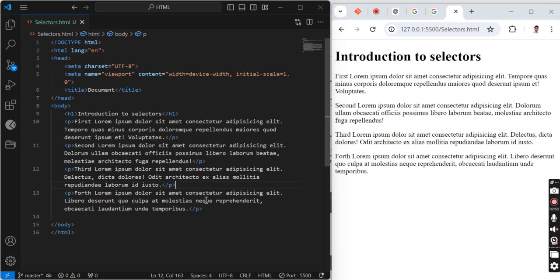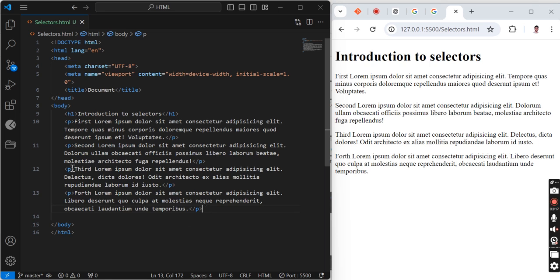So the first one is id selectors, right? An id selector is used to select only one element inside the whole page. We can say an id is a unique value given to any element.